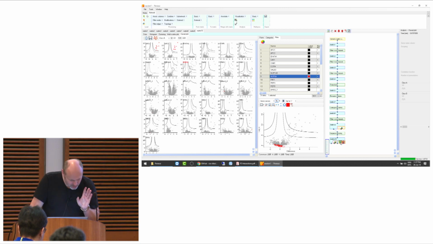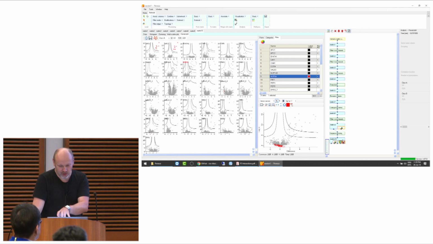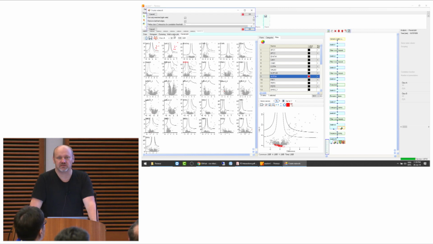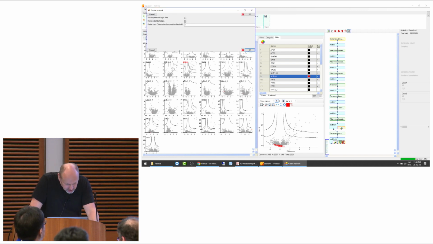What you have to do is, first you have to create a network from this view. This volcano plot is basically a view of a matrix still, right? So now we first have to get a network out so that we can perform network commands on this, right? And the way we get the network out is with this button, create network from significant interactions, right? So then let's just do this.